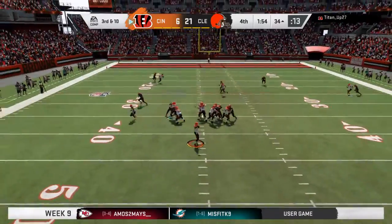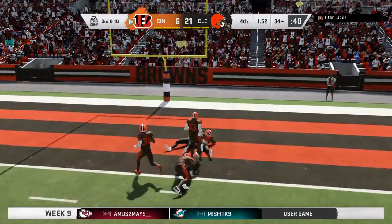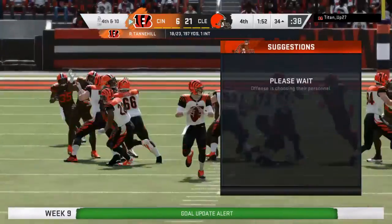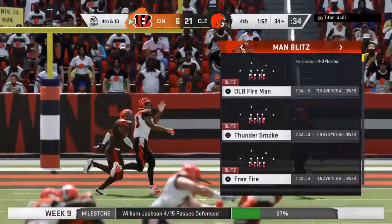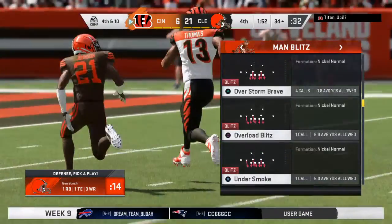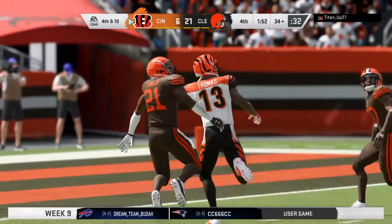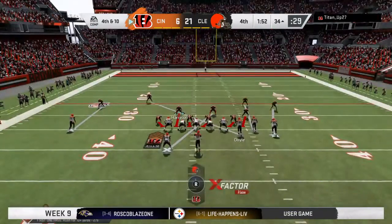Now a play fake, and it's Tannehill. Now a desperation throw deep downfield. And that'll wind up incomplete. Bold play call there. Now it's 4th down. This defense was definitely alert to the possibility of the deep ball, and they were more than ready for it. They've got the lead, fourth quarter. Maybe can expect more passes like that downfield.